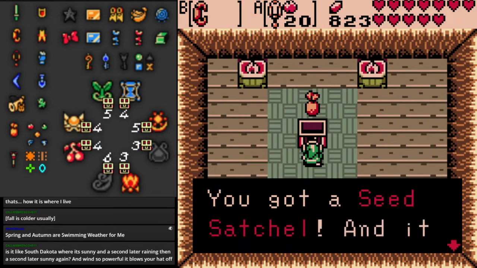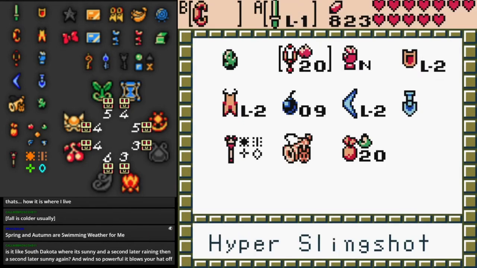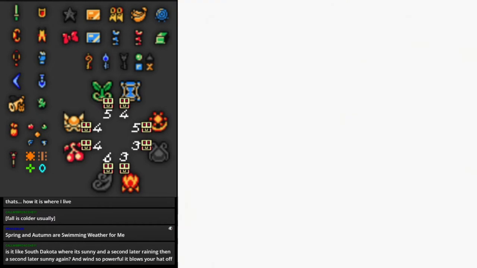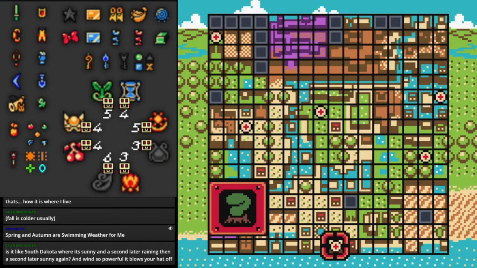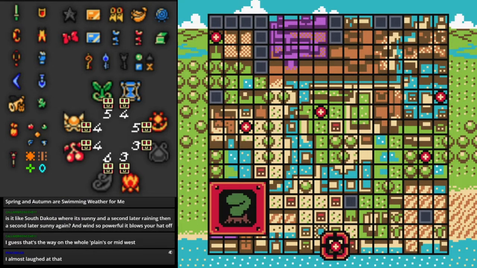Ladies and gentlemen, we finally can warp! My gosh! Oh, dear lord, that took forever. Alright. There we go. Now... Oh, yeah, I have the Pyramid Jewel. I've had that for a while. I can warp. I can finally warp.